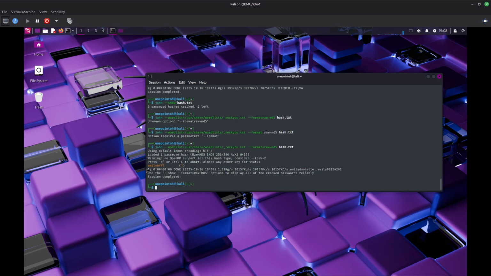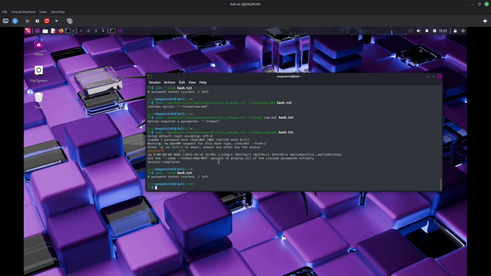And it looks like this might have been the password, but let's just double check. john --show hash.txt. Or maybe not. Interesting. That's what I got too.